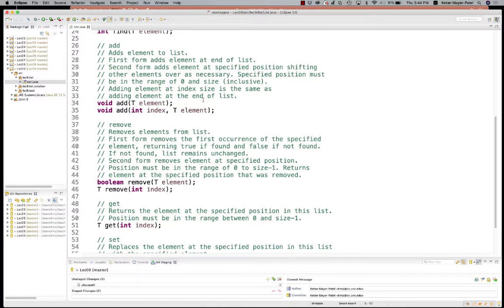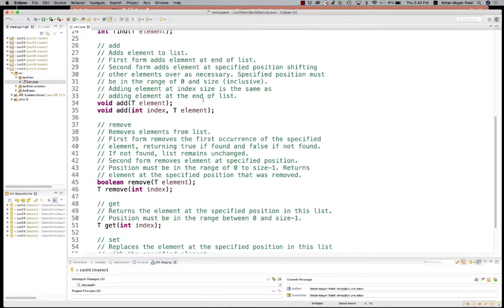Whereas with add, if I set index 4 to be, let's say this is a list of numbers, or make it a list of strings so I don't have numbers going everywhere.